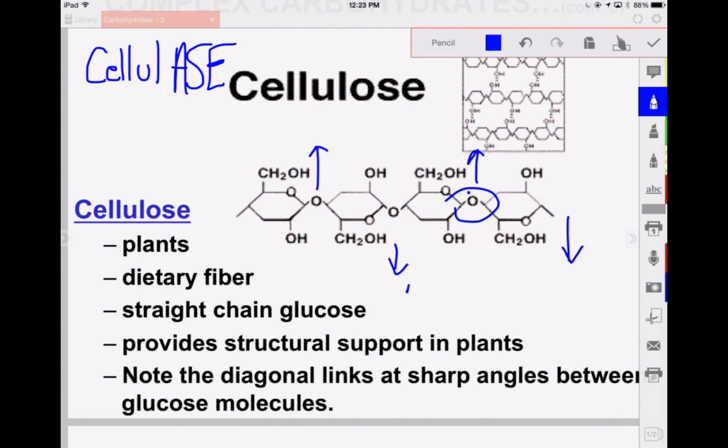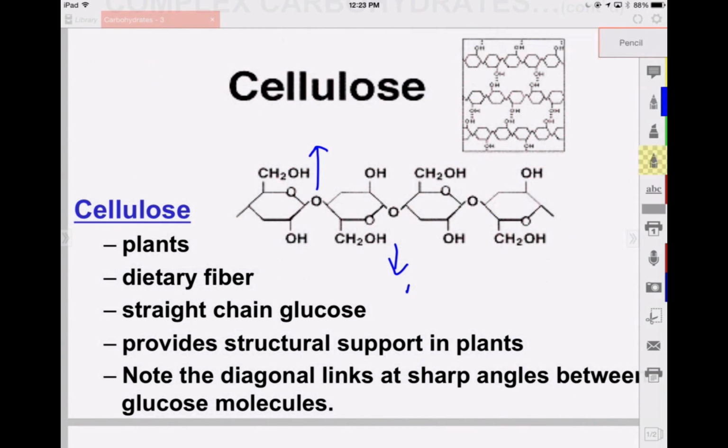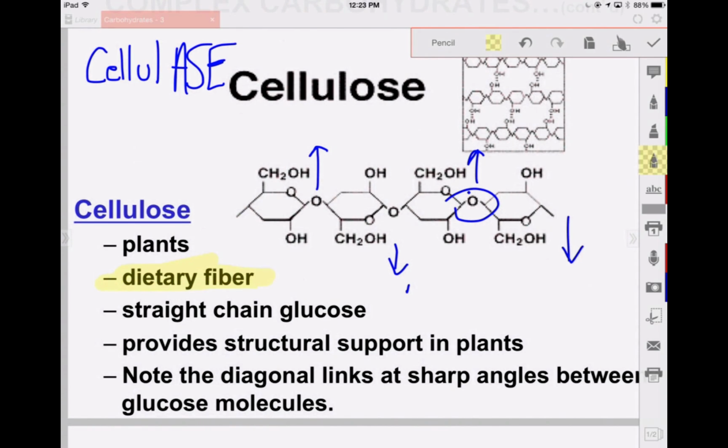Now, if you could pull this apart, you can get sugars. Think about this. If you could eat grass, you could get this specific series of monosaccharides out, but you can't because you don't have the right enzyme. So when we consume things like celery or roughage plant material that we can't digest, we just call it dietary fiber. It just goes through us, and that's healthy. Cleans out your system, kind of like swallowing a test tube brush, and keeps us healthy. Dietary fiber. Now, if we could break this down, we'd have another source of nutrients, but we can't. So there's a considerable amount of plant material that we cannot consume. There you go.